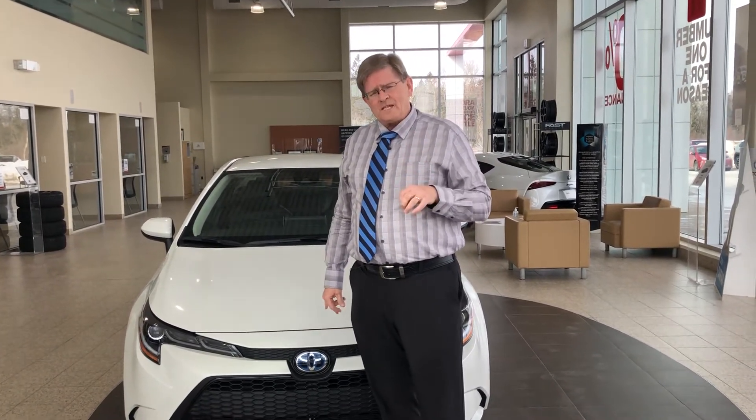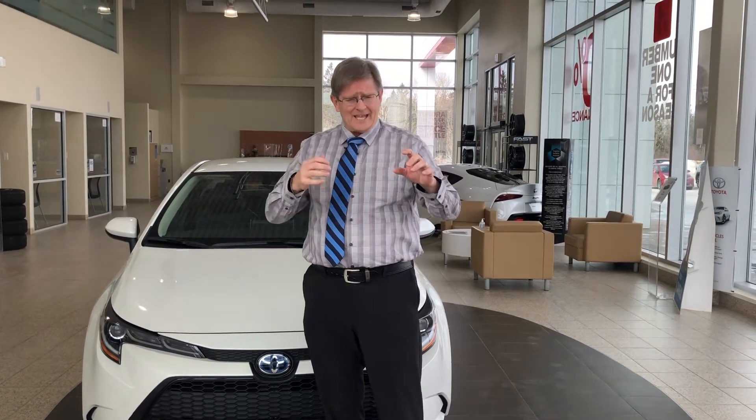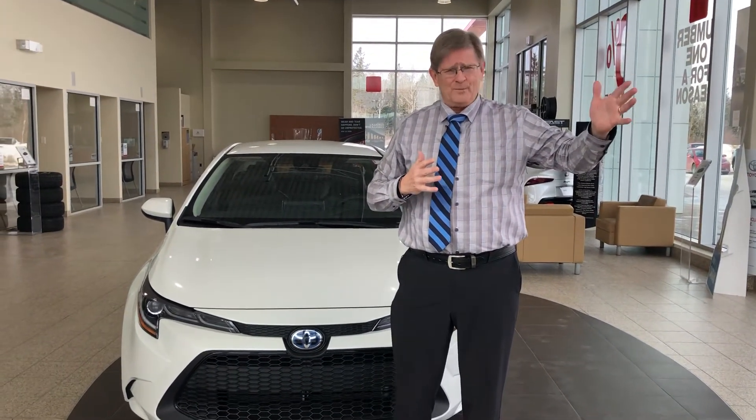Toyota has always had the five-star safety system, but this is called Toyota Safety Sense 2.0. It works in conjunction with cruise control and can keep you a safe distance behind the car in front — when they slow down, you slow down without turning off your cruise control. And a nice feature: when you put your signal light on to pull out and pass, that's when the vehicle starts picking up speed, so when you get out into the passing lane, you've already got the power.